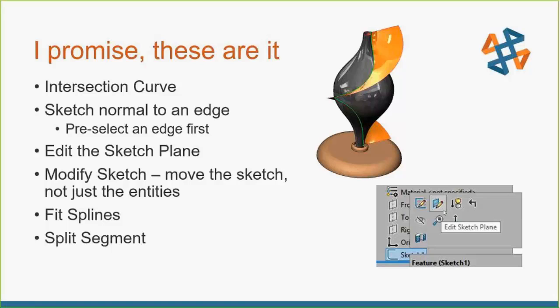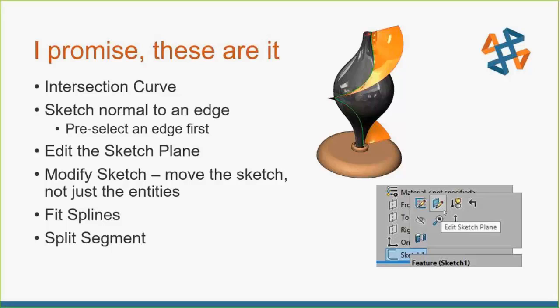Another tool, and this is a really old one, is Modify Sketch. This is a great one because it moves the entire sketch, not just the entities within the sketch. So you can use Modify Sketch to reposition the sketch origin or reverse the X and Y directions if you need to. So these last few leverage the command search inside of SOLIDWORKS to find out where they are. Just don't have enough time to talk about every single one of them.